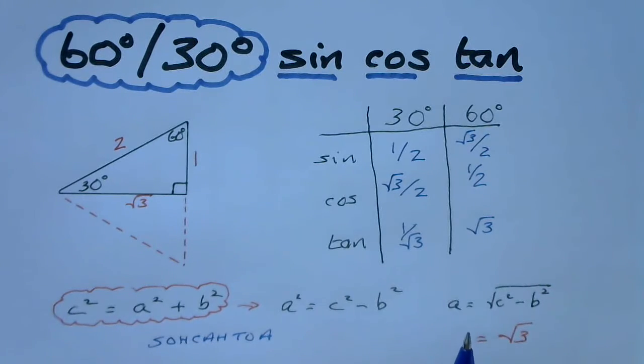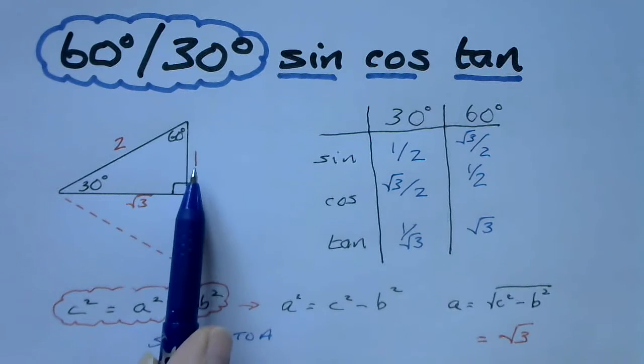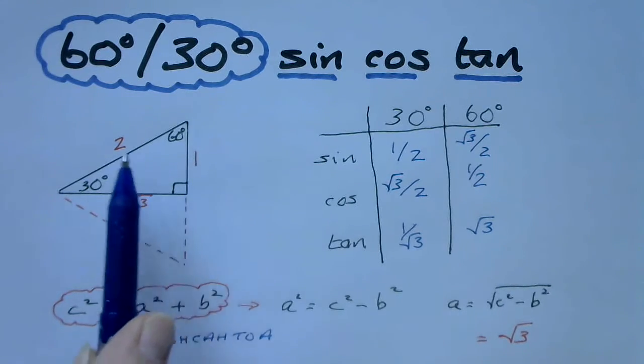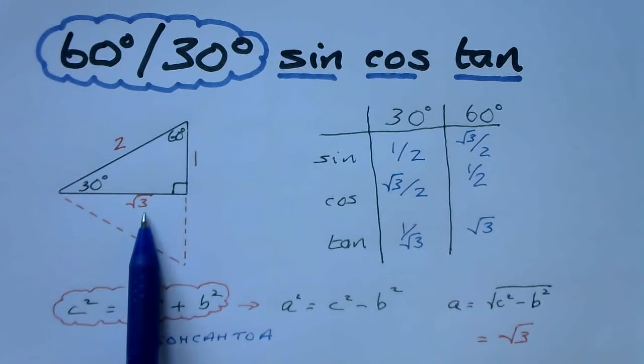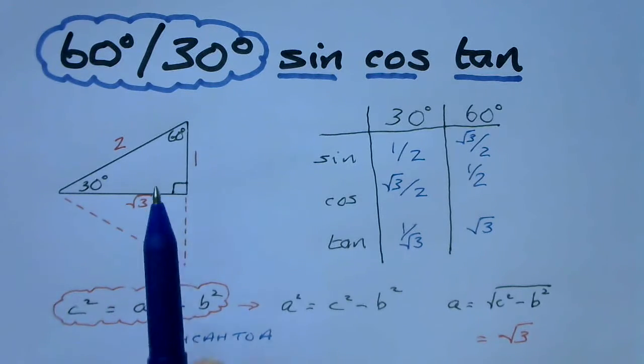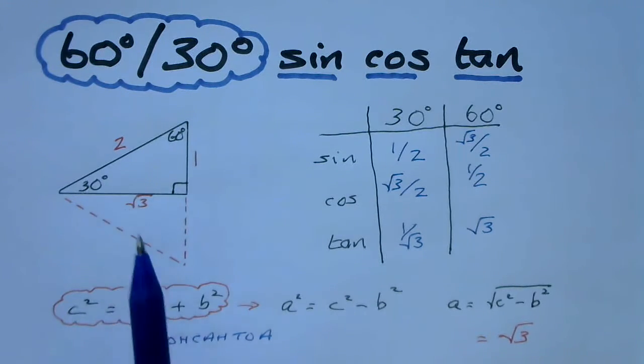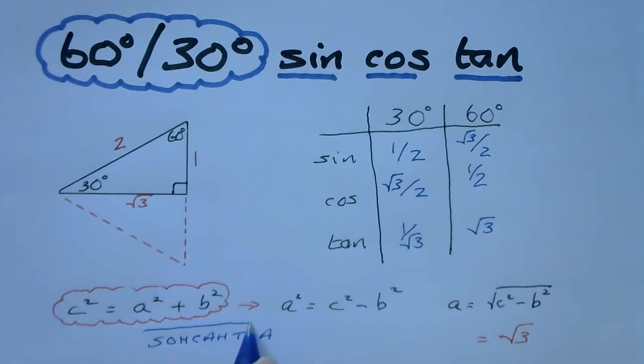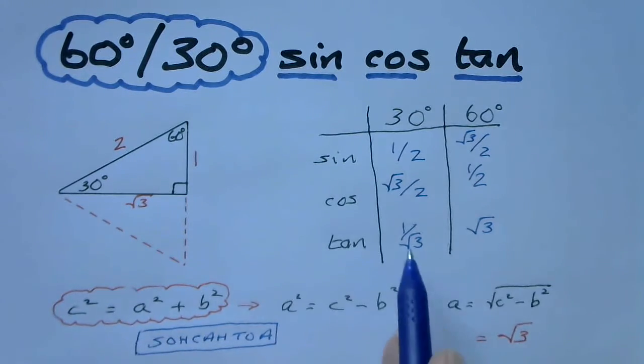Now, you don't need to learn these by heart. That's just too much work. What you do need to do is to learn these ratios 1 to 2 to root 3 by heart. And as long as you know these and you're good with SOHCAHTOA, you can do it on sight, you know the trig ratios by heart, then you can generate this table quickly and easily.